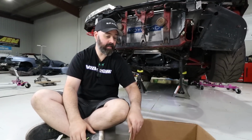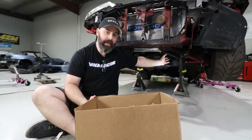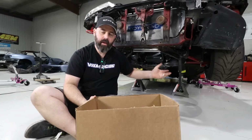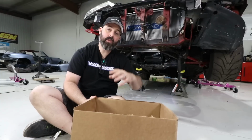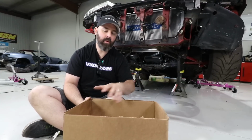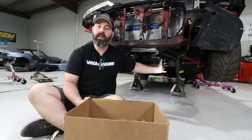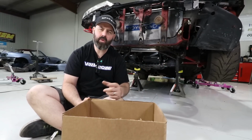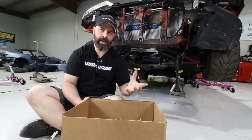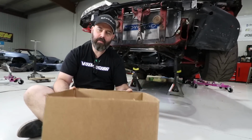So the plan is literally using a cardboard box. We're gonna fill the spaces that are available with cardboard so that when we take everything off and go over to see Vin at NV Auto, he'll know how much space he has to work with. He won't necessarily have to use all of the volume. We just want to basically give him a roadmap of here's how much space you've got to work with. Now let's use that space to add capacity, and we'll do some math with Vin to figure out how much capacity to add. So for now, we're just gonna fill up that space with cardboard.